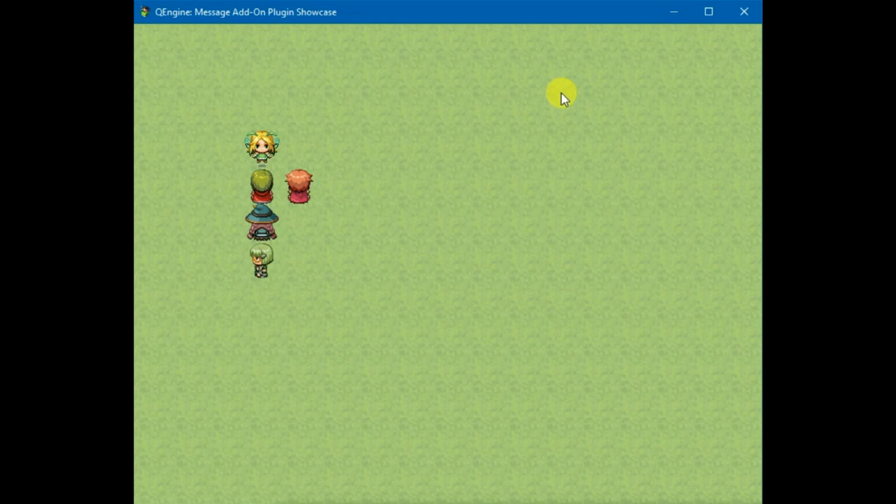And there you have it. I wanted to showcase the features that my message add-on plugin has. Useful or useless, I didn't want to write something that somebody already did. Most of them were specifically for Otherworld and intended for other projects as well, but when it became a separate plugin in and of itself, I decided to rewrite it as a QEngine add-on to take advantage of the additional functions that it has. As far as a release date, I don't know yet.